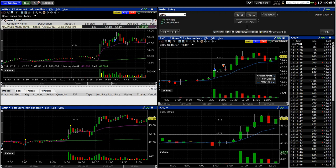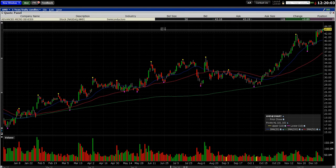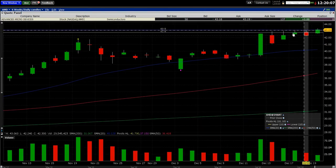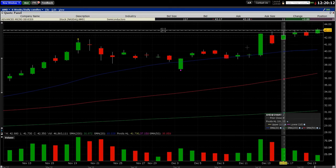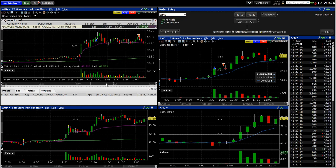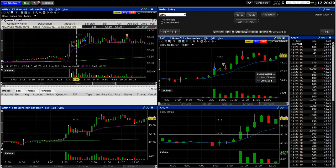because I was looking for a longer run. If you look at the daily candles here, you can see there was a lot of resistance here at the top of these previous candles. So once it got close to 43, there was a chance of a pullback, and you could see that did happen. It pulled back a little bit, got close to that 43, then pulled back, but it kept moving along VWAP, and eventually I just got tired of it. I wasn't sure it was going to have enough strength to push through that resistance from the previous days.